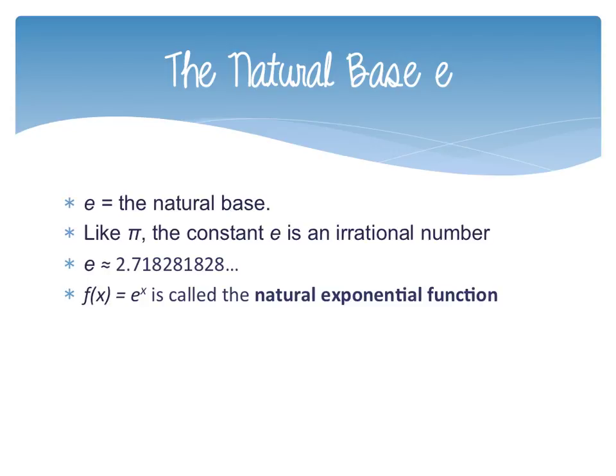So e itself is 2.718281828 and so on and so forth. Okay, it's just a letter that represents a value. It's called the natural base. And if I put it as f of x equals e to the x, I'm now taking a number and raising it to an exponent. So it's an exponential function, but we call it the natural exponential function because e is a natural base.